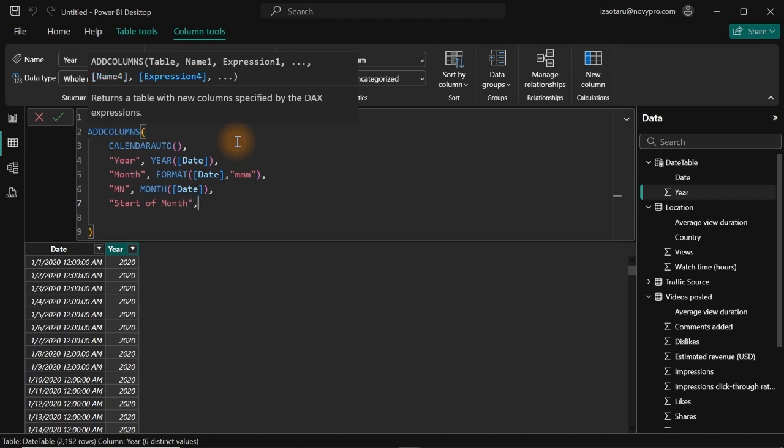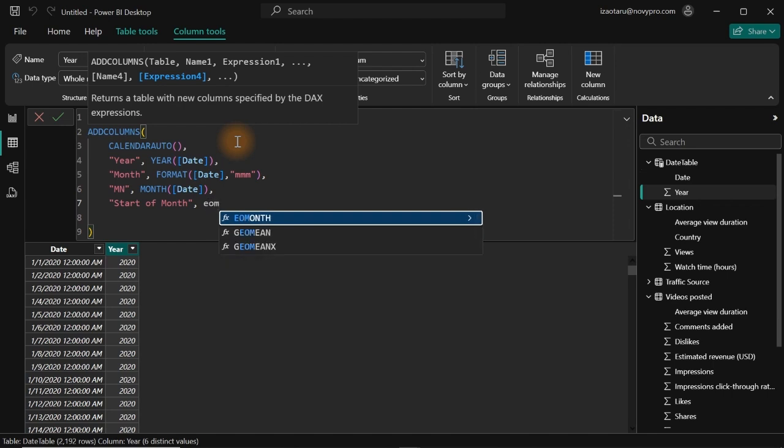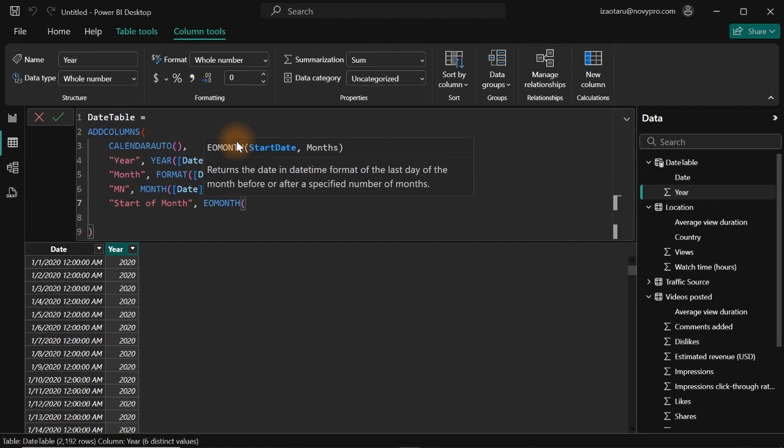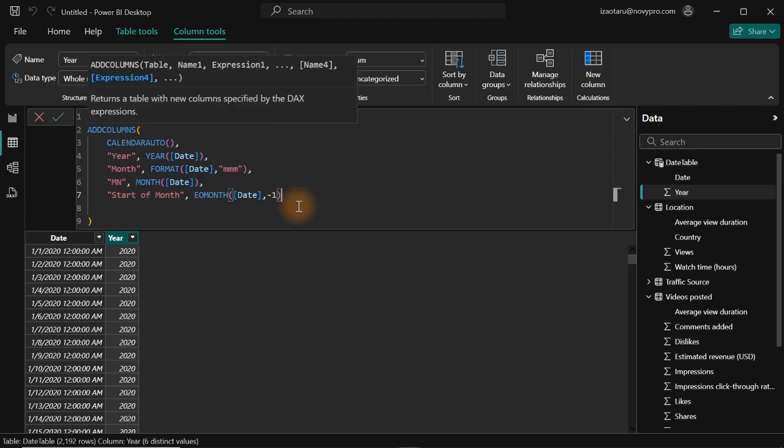To get start of month, we need to use a function called EOM, which is this one here. And we're going to supply the date to it and put a comma. So I am going to use -1. Then we close, and over here we do +1 again. This will give us our start of month. So put out the comma again, and we go over here.